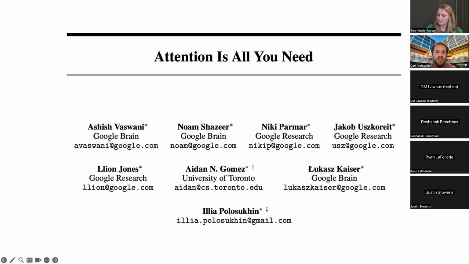Older models would just look at a previous word in a sentence, and they wouldn't do a very good job because they didn't have the ability to see the larger context that that previous word fell into. This paper was quite impactful, and transformer models really led to this renaissance in artificial intelligence we're seeing right now. It's got 86,000 citations, so it would have been nice to be a co-author, but they didn't ask me.